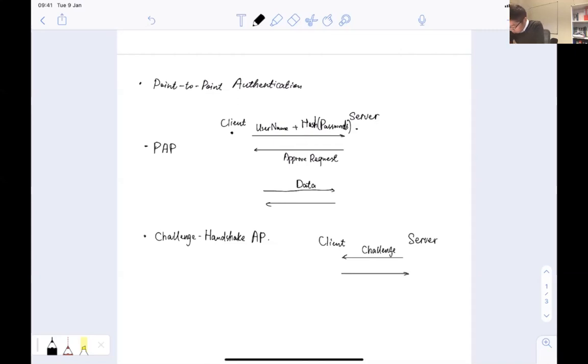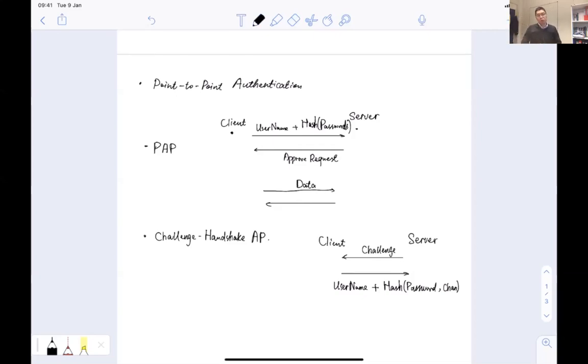Then the client will send back its username plus its password and this challenge to the server.